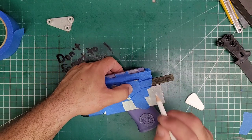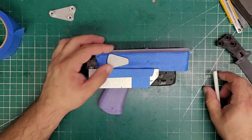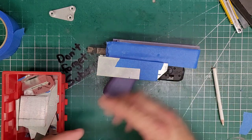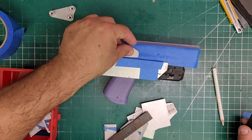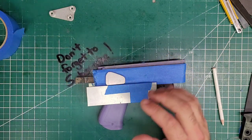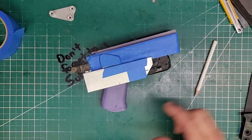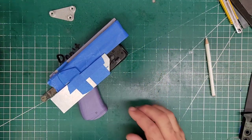We know the hole is right here and the pivot is directly on the other side. We'll line it up — we need the mount right around there. I'd want it to sit down more, otherwise we're going to chop the top. I'll use a different mark — see, that's just about as wide. Does that fit there? Yes it does. We'll figure out where that's going and tape that in place. This is actually one of my blockings for the adjustable cant on the IWB. Now the only thing left to do is the retention plate.